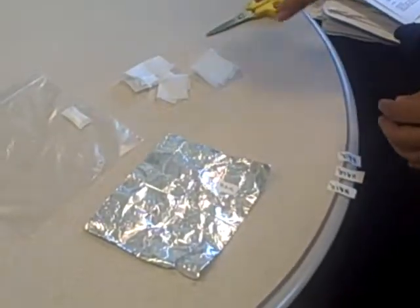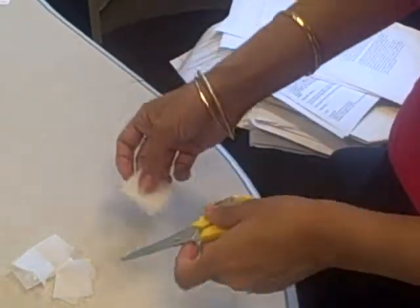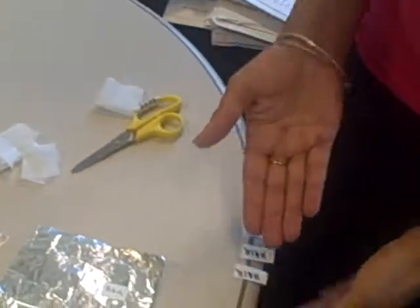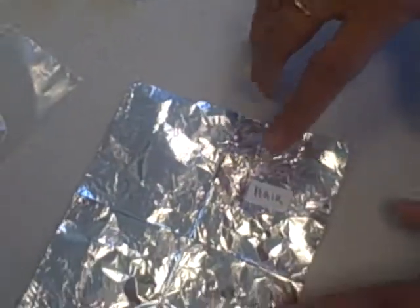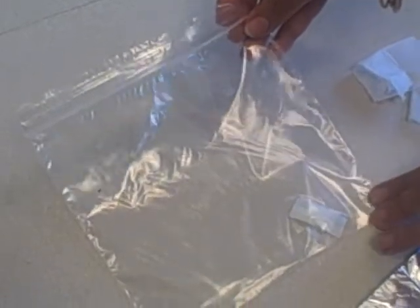Just to show you the materials: we have a clean pair of scissors and some alcohol swabs to clean them off between patients. We have some pre-made stickers that will be used to label the piece of hair after collection. Then we have a piece of tin foil that has already been pre-labeled on the outside with the patient's ID label, and we'll be using that to put the hair inside. And then we have a plastic bag, which we'll eventually put the tin foil in, and that plastic bag contains a desiccant pellet.